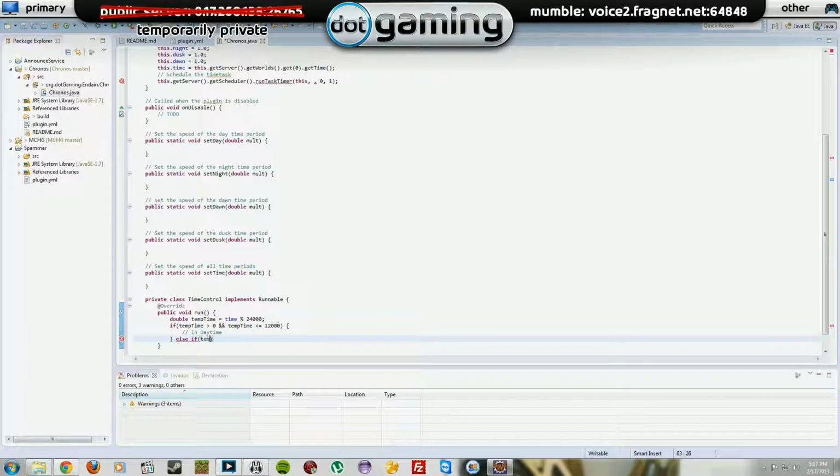Else, if temp time is greater than 12,000 and less than, all right, let's see, sunset is 1.5 minutes, so we are going to take 1.5 times 60 times 20, which is 180. Is that right? That's not right. Hold on, I hit something wrong. 1.5 times 60 times 20.